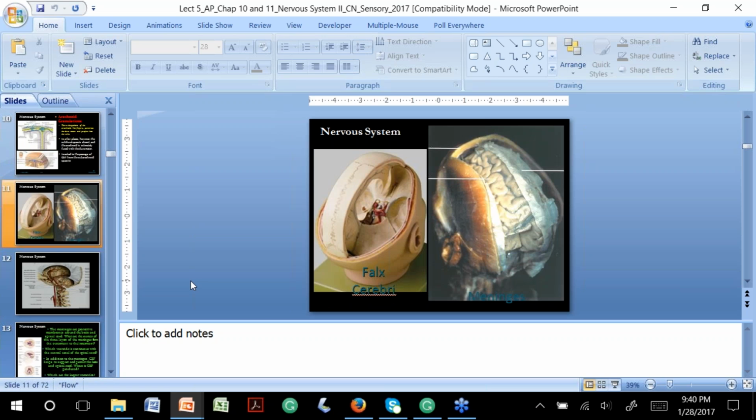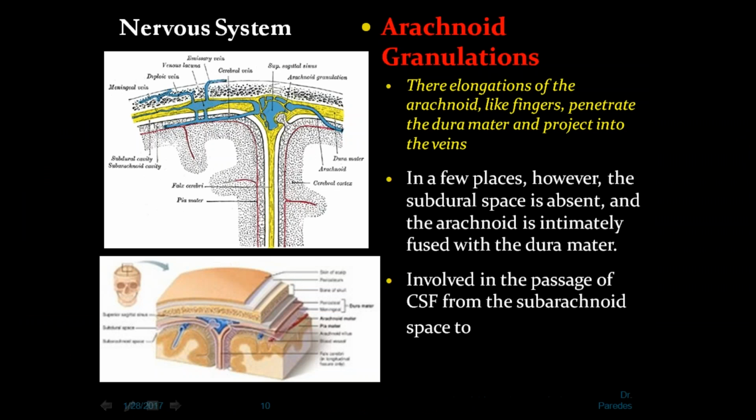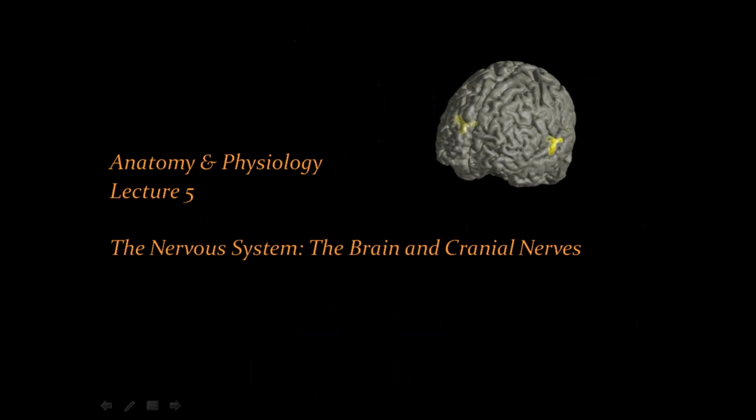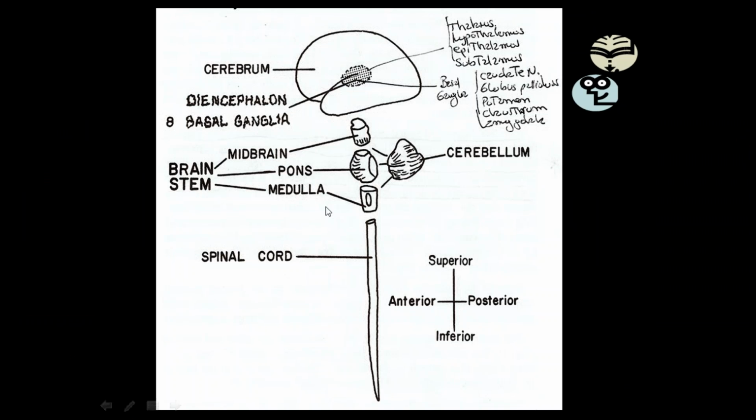Okay, so here we have some remarks that we need to make about the meninges. First of all, the division of the nervous system, right? Here we have very clear. Remember the orange and the pulp, right? The orange is going to be the cortex, and the pulp is the white matter, and these are the seeds, the diencephalon. Those are gray matter too. Gray matter is the cortex. Gray matter is in the diencephalon too. Where in the diencephalon? The thalamus, hypothalamus.